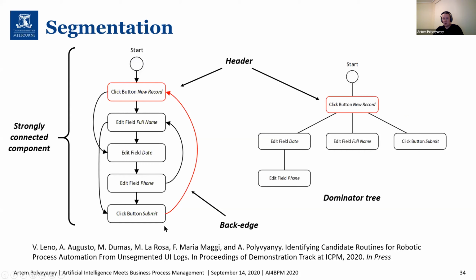And then we identify strongly connected components, right? Those strongly connected components denote repetitive behaviors, and then through the dominator tree, so the entrance to the strongly connected components and the back edge, which tells us, okay, you return to the same behavior again, we then segment this continuous trace into multiple smaller segments. And to learn more about this, I would suggest you follow the presentation of Volodymyr later in October.